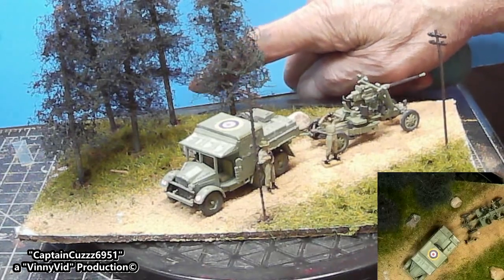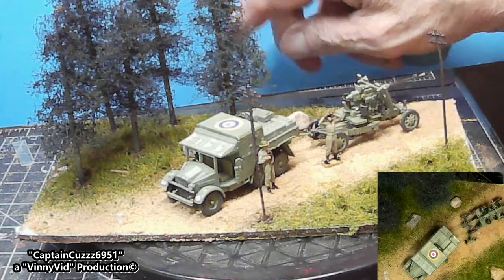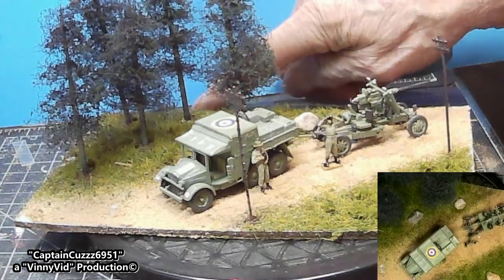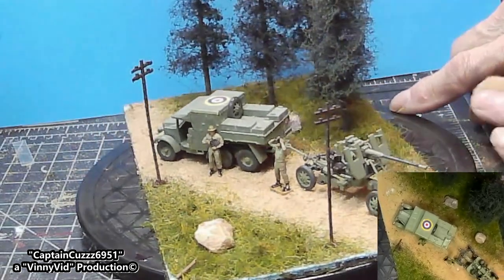I may add more to it later on. I don't know. I may wire up the telephone poles or utility poles, whatever you want to call them, and maybe add some other ground cover and debris and stuff like that. So yeah, let's take a look at 360 here. This was a fun build. I had fun doing it.